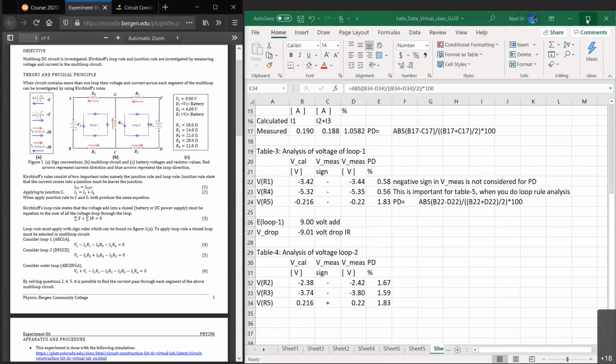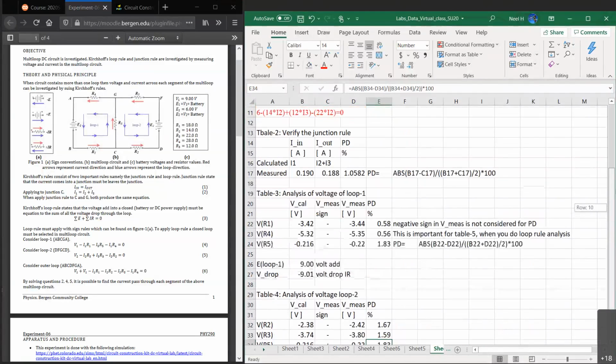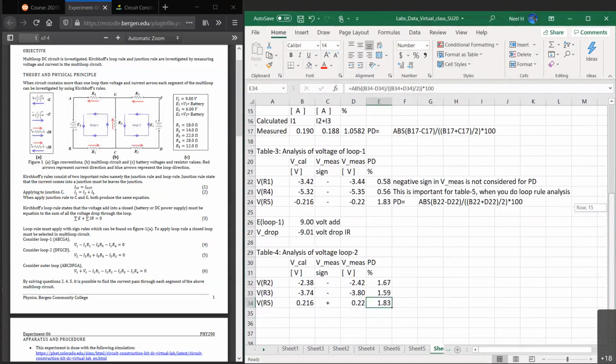He's adding a little bit of percentage error. Okay. Any questions so far? Everybody okay up to table number 4? Good. Any question? Table 1, table 2, table 3, table 4. Everybody okay?